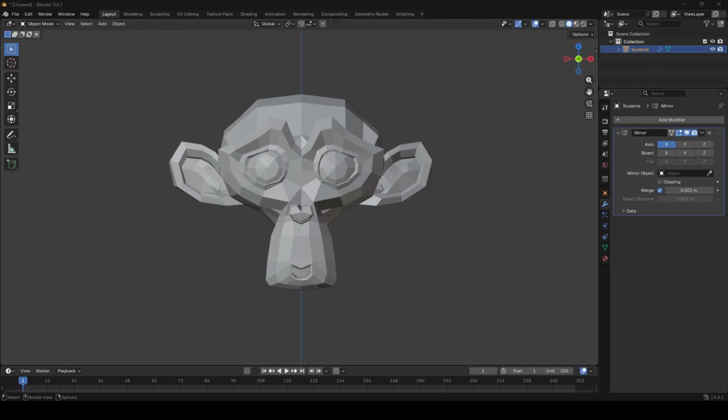If we use multiple modifiers and one of them is mirror, we must always pay attention to their order. If we put, for example, subdivision before mirror, it could create artifacts and unconnected edges. So, if you encounter any errors while using the mirror modifier during modeling, always check that the modifiers are in the correct order. Alternatively, look up the correct order of the modifiers you are using online.